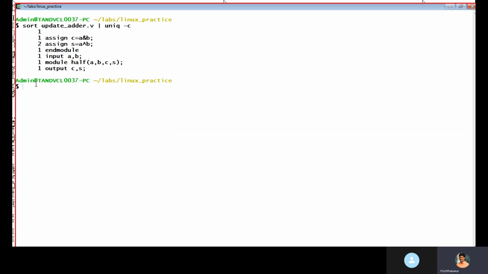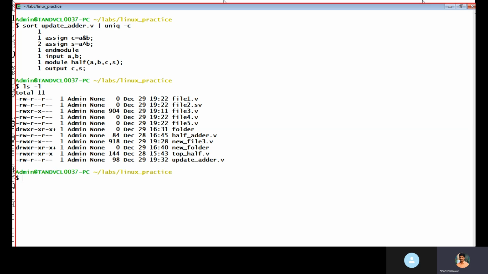So it sends the output in two directions at the same time. The tee command sends the output in two directions at the same time. Okay, you see an example for this. ls -l, if I give it like this, it will display all the reports here. So I want to display the reports here, and as well as I want to save this in a separate file.